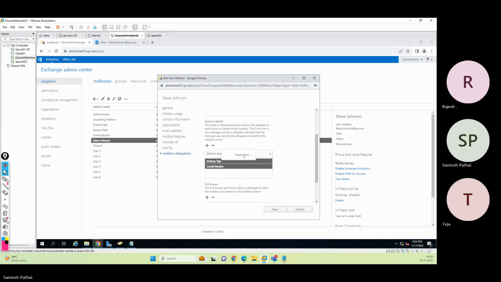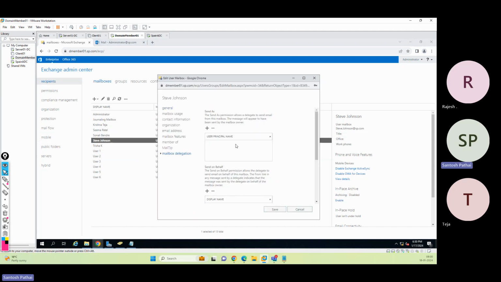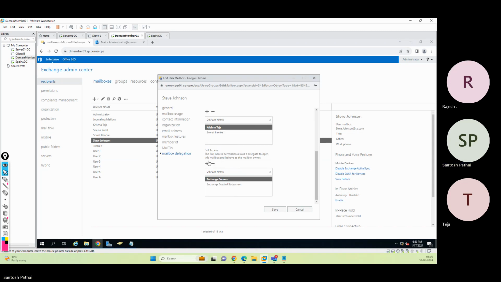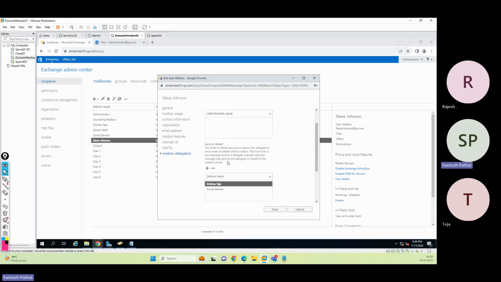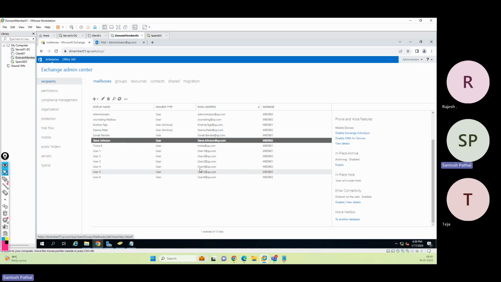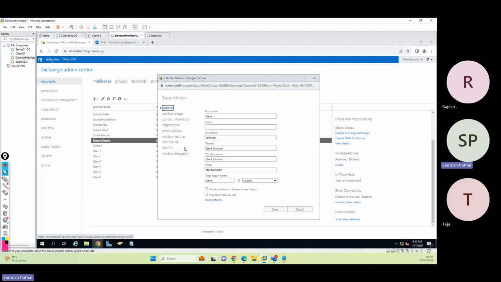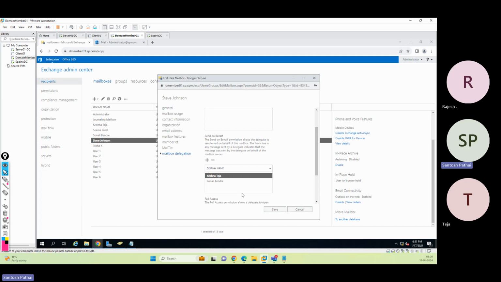We'll click save. So at present, we have not given any permission of send as or full access. I have given only send on behalf permissions. Now let's go and log in with users Krishna or Sonali. Again, let's validate. We have given to user Krishna as well as Sonali send on behalf permissions.